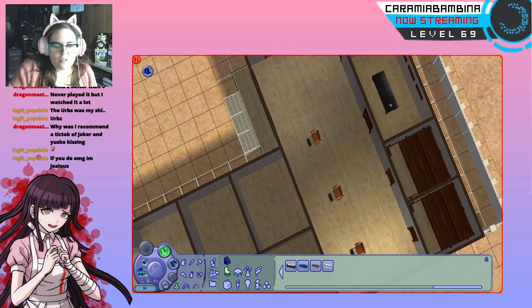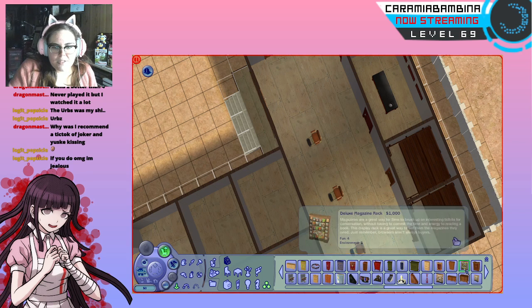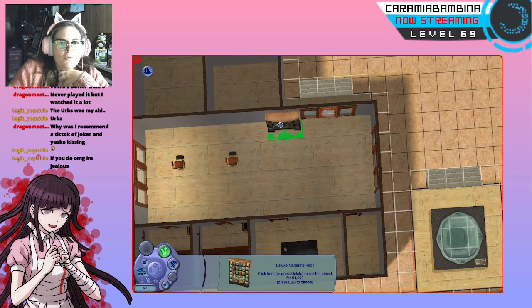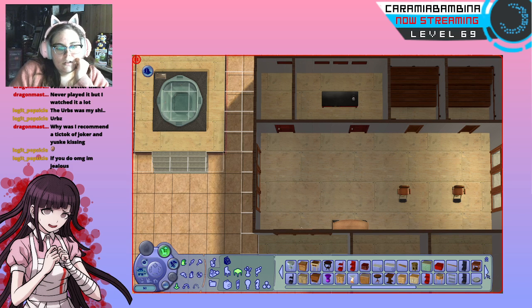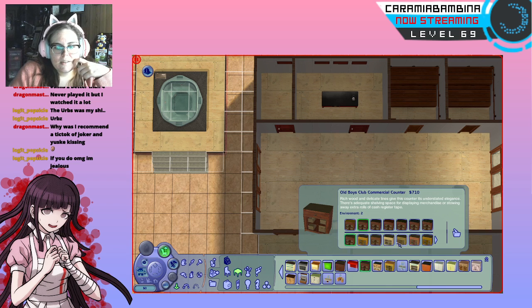Usually I like to put in as well a magazine rack in here. Is that a magazine? Yeah, that's a magazine rack. So I would put it here, but I don't like putting it there. So maybe I'll put it here. Right there. We'll get rid of that one. Maybe we'll even put it there, I think. And then what we'll do is... Where's my countertops? Yeah, we'll do like a shop countertop. Something like this one.